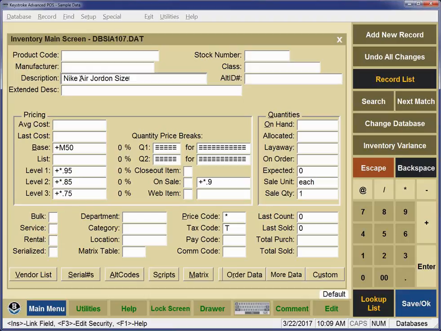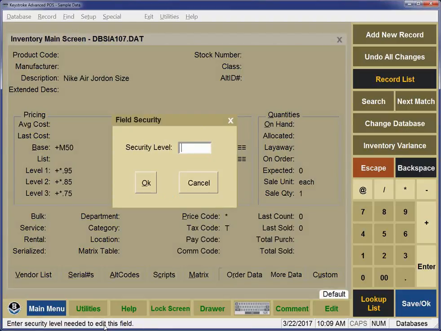So these are actual settings that are saved with the screen files. So when you pull up to add a record, it copies that in there. If you see down here in the information bar, F3 to edit security, you can also set a security for each field. If it's blank, that just means it's set to the security level for adding inventory items or editing inventory items.